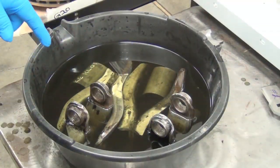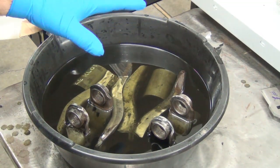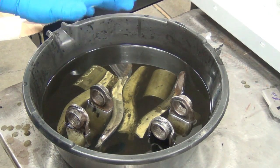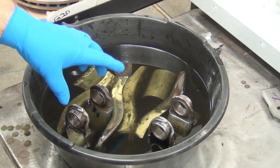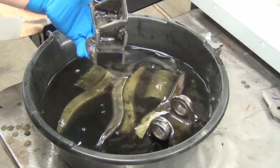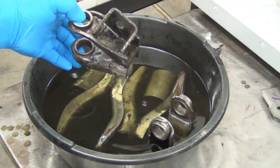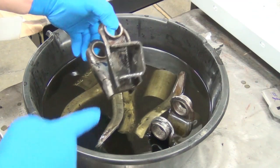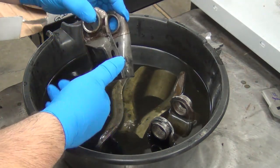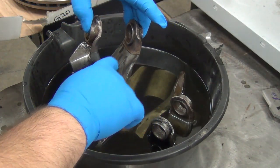Okay, well, I really don't have much time to do anything out here in the shop today, but it's been overnight. It's a couple hours shy of 24 hours, so we're pretty close to the 22-hour mark. So I thought I'd come back in and check and give you guys an idea what we're looking at here. That overnight, boy, that really did a nice job of getting in here. Nice line there.